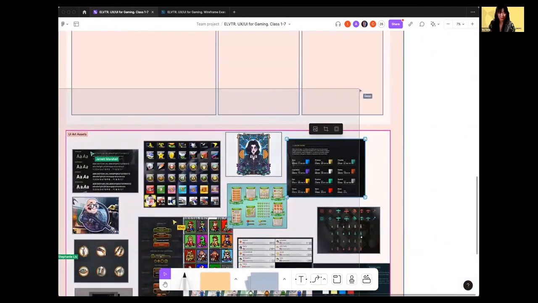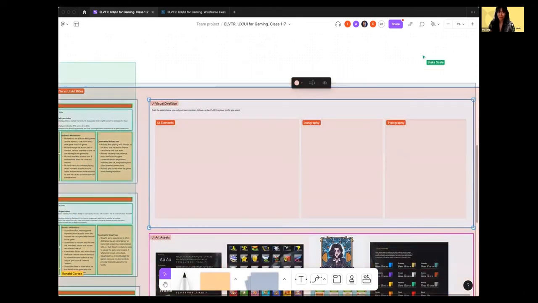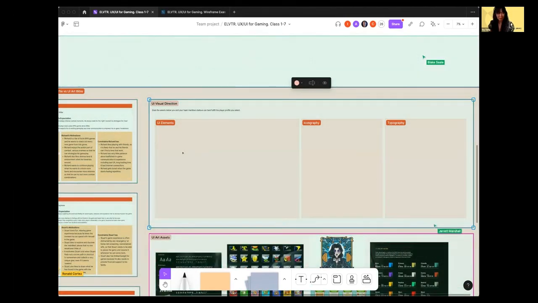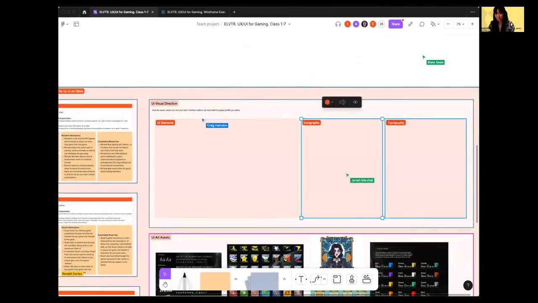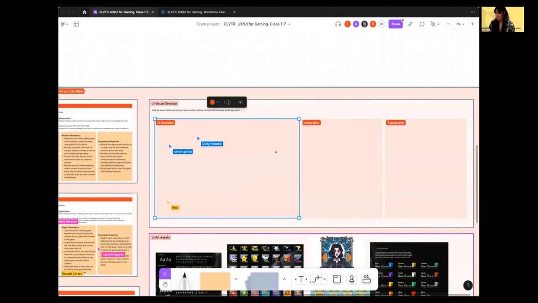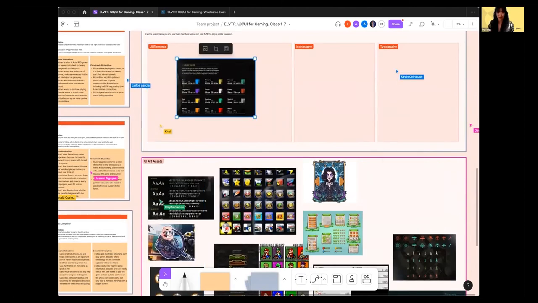So you simply move it up to here, which is a UI visual direction. Under here, I give you 3 categories. You can think about one as pictography, one as iconography, and one as UI element, right? So for example, this is a color, so it's a UI element. You can just drag it here if you believe Mary would like it.